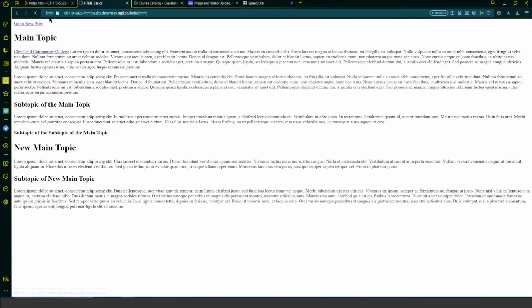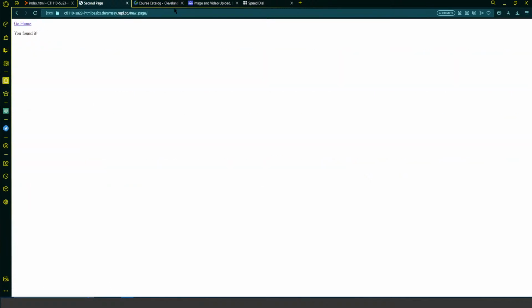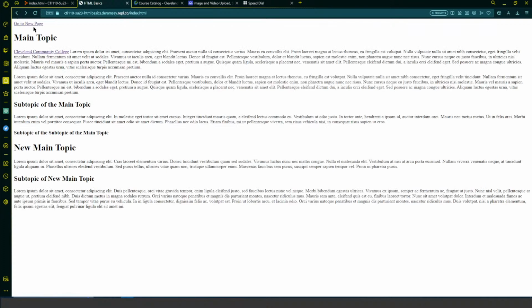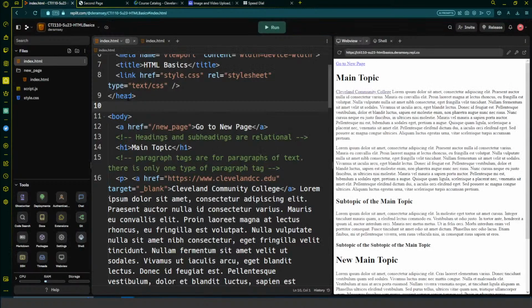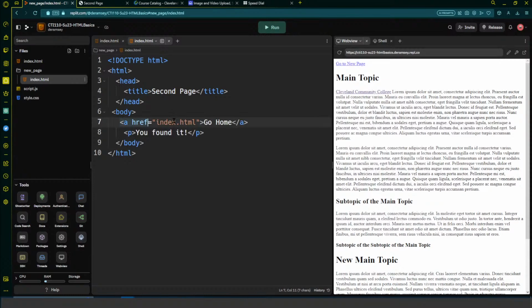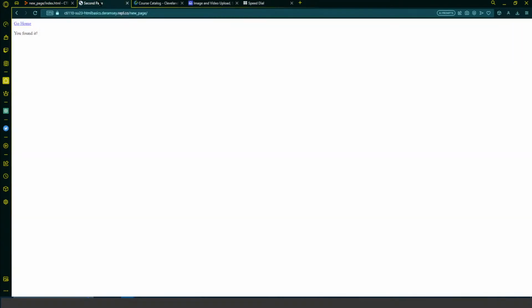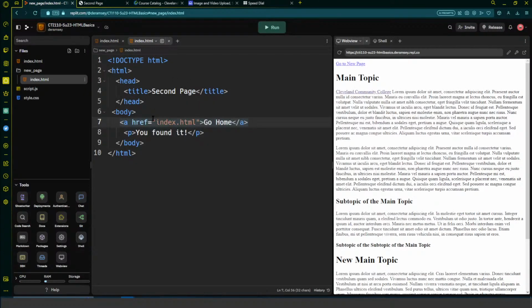Right, so now if I click that, I can go there, and it gets the job done. But one of the things that we'll notice here is this gets me to my new page, but now my Go Home button here in my new page just goes to index.html. So if I click this, it's just going to go to the same site because this is now index.html. So what I need to do here is put a relative link right here to tell it to go home. So in order to do that, I can put ..